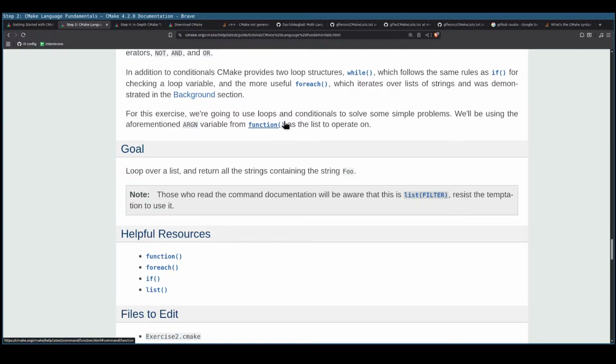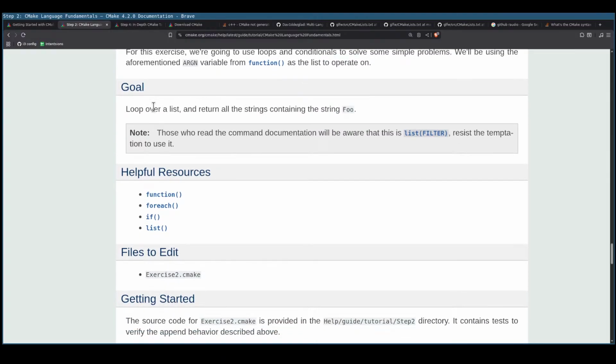We'll be using the aforementioned function as the list to operate on. Loop over a list and return all the strings containing the string foo. Those who read the command documentation will be aware that this is list filter. There is the temptation to use it. I have zero temptation to use it.